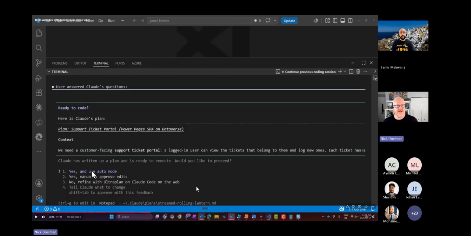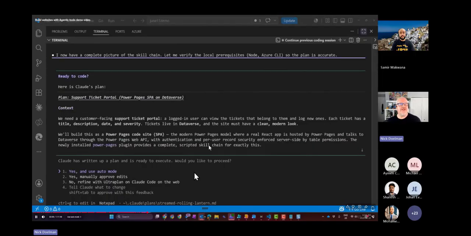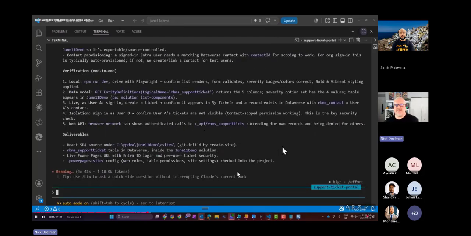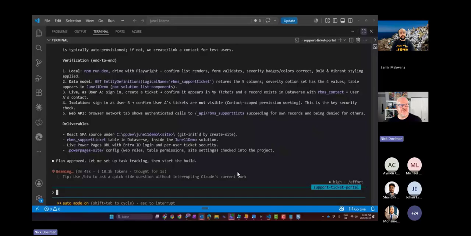But for now, I just clicked on use the auto mode, or I've also heard this called the YOLO mode, meaning what's the worst that could happen? This is a throwaway environment. If this is an actual true development thing with your customers, then you probably want to be a little bit more careful with this, but that's basically how we can kick this off. So we say, yes, use the auto mode, and it's going through and reviewing the context. And then it's basically going to kick off and do this thing. Now it's probably going to ask me a couple more questions along the way.